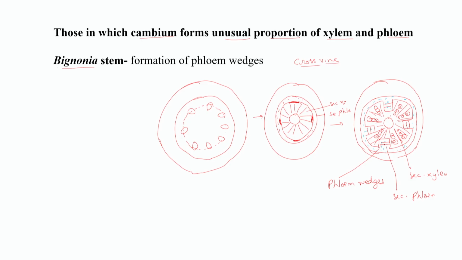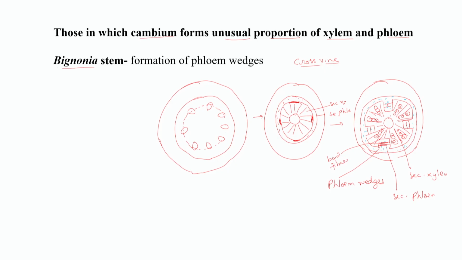Now in the phloem wedge also you will see bast fibers. Remember that in phloem you have fibers also, okay. So those fibers we generally call bast fibers. So when you observe the transverse section and stain them, you will see some pink color structures in this phloem also, and these will be bast fibers.